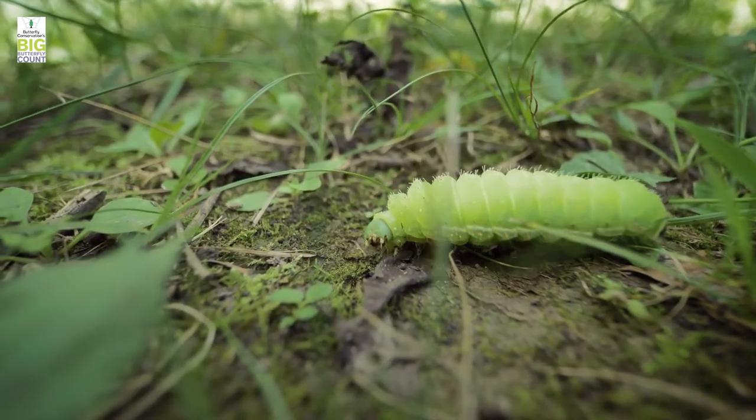Many of our caterpillar species will feed on grasses, some will feed on particular wildflowers, some on climbing things like honeysuckle. So there's a broad range of plants, and without those you're only a sort of fuel stop — you're only offering fast food in terms of nectar. If you really support these species then you want to offer the real meal, which is that growth stage of these organisms which is the caterpillar.